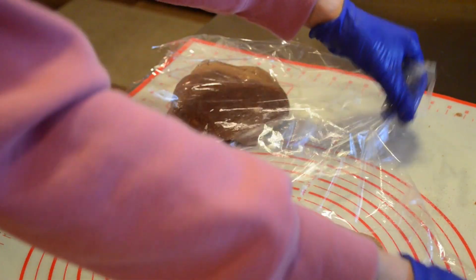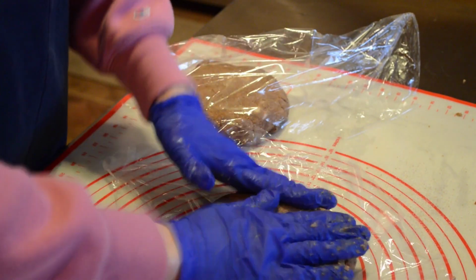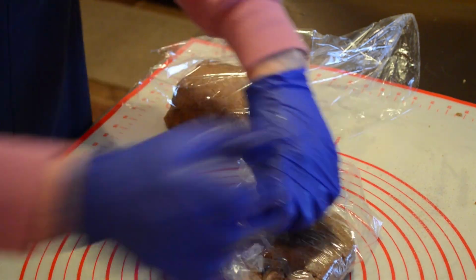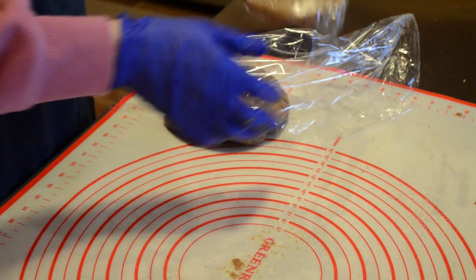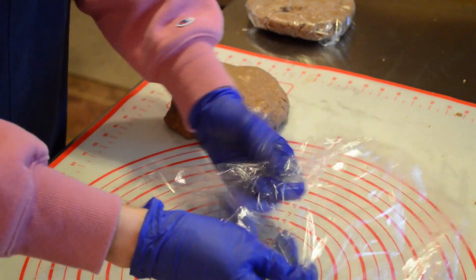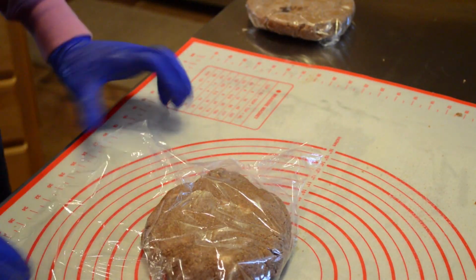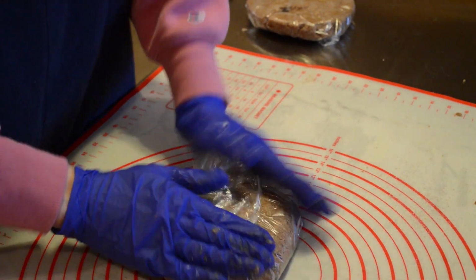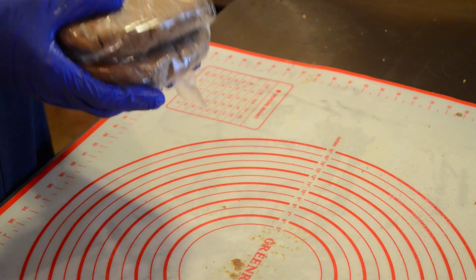So this is something you can maybe start in the morning and go about your day and then come back later. You can roll these out and make your graham crackers. You just want this dough to sit in the refrigerator so that all that nice whole grain wheat and the wheat bran can absorb some of this moisture and make a nice workable dough for our graham crackers. So I'll just put these in the refrigerator for about an hour to overnight. And then we'll come back for the next step.